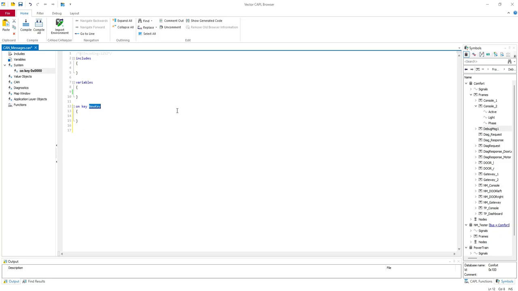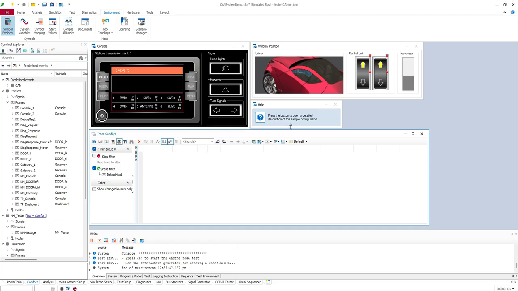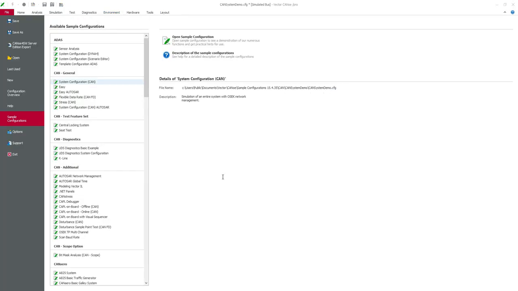We are going to try to send on bus one CAN message using the on key event handling. I will open CANoe here. For this example, if you want to do it with me, you need to have a CANoe license and CANoe installed. This is CANoe 15 installed on my PC, but you can use another version. I'm using the demo configuration from CAN general system configuration. This is CAN system demo config.